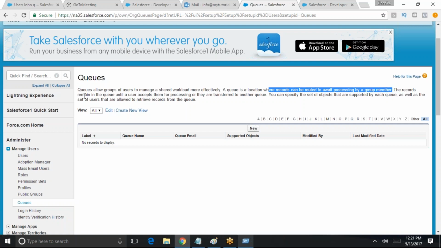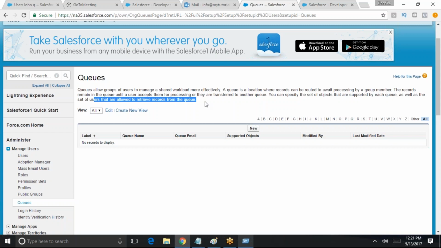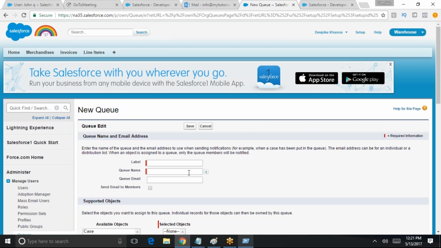The records remain in the queue until a user accepts them for processing or they are transferred to a different queue. You can specify the set of objects supported by each queue as well as the users allowed to retrieve the records. Okay. So now if you go ahead and create a new queue here, always read those definitions.